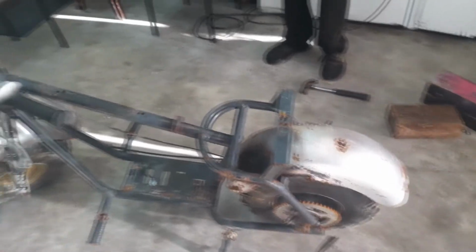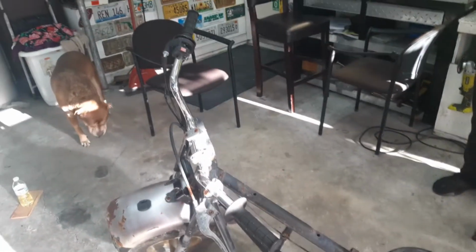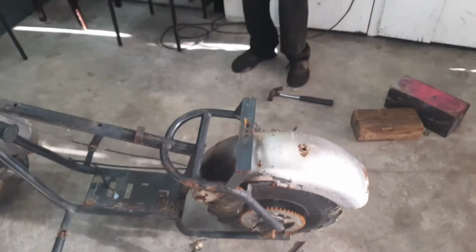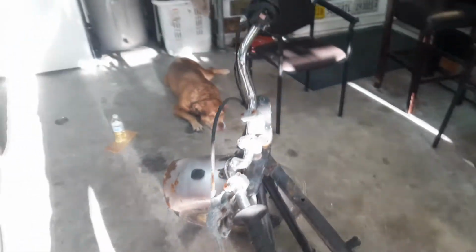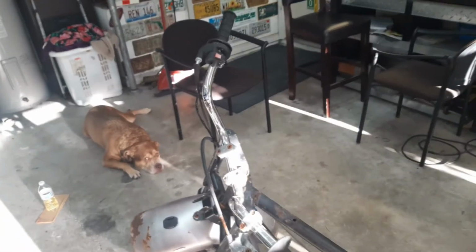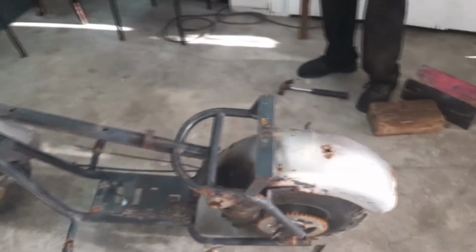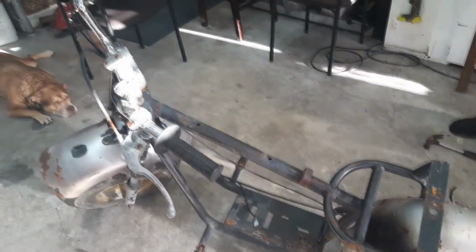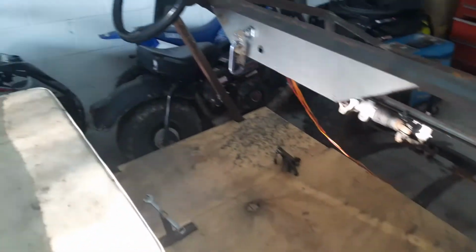So what we're doing now is we're going to strip it completely down and get ready for paint. We really don't know which direction we're going to go with this one yet. We are thinking about doing a sidecar. So we'll have to see, but for now it's just going to get stripped down and thrown together so we got something to ride. We might just throw it together with an engine, and we're going to paint it. Maybe a sidecar down the road. But updates on everything else.